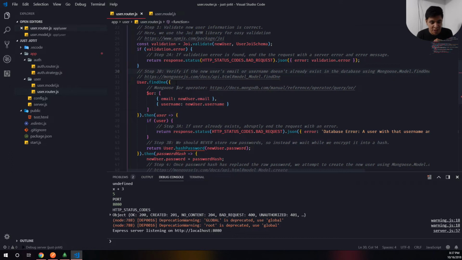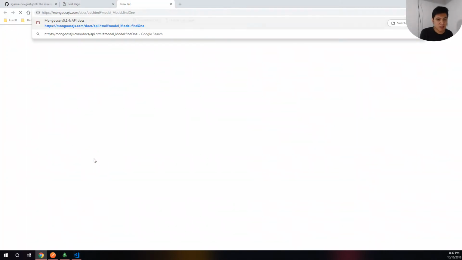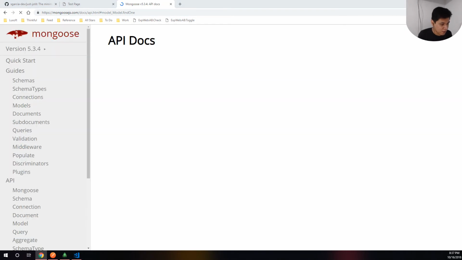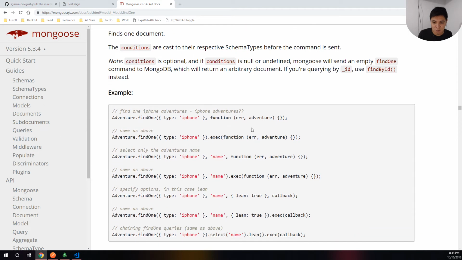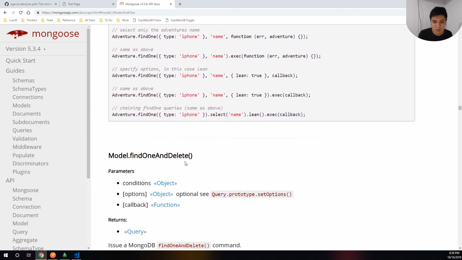So now it's time to actually create the user. Now, this is where things can also sometimes go wrong. You need to always check if another user doesn't already exist. So for that, I like to use the findOne MongoDB operator, which you can always learn about more in all the links I added. If you are curious how, for example, findOne works, you can just copy this, paste it in Chrome, and learn all you need to learn about it right here. So it's really handy, as you can see here. It tells you how to use it, what it returns, and multiple use cases for it.